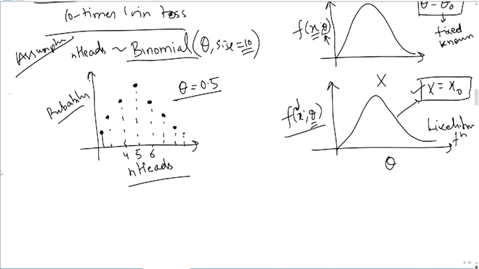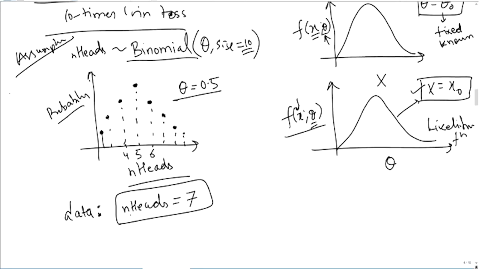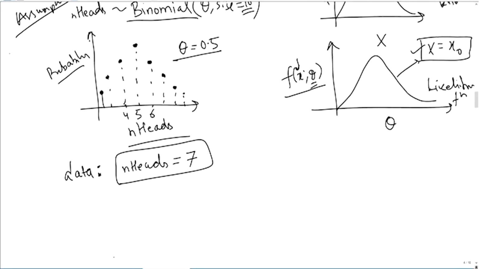Right. So, up to this point we have not actually observed any data, right, we are just drawing a graph of your assumptions, whatever you have assumed. Now, let us say you actually performed this experiment and you observed this data. You observed that the number of heads when you toss the coin 10 times comes out to be 7. So, this is your observation. Basically, this is the value of your random variable now.